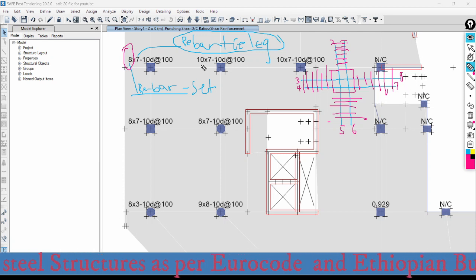And when we come to here, that is 10 rebar sets with 7 rebar tie legs at every set of reinforcement bar. Meaning here we need to put 10. Meaning here we need to add 1 extra here. Just like this. 1, 2, 3, 4, 5, 6, 7, 8, 9, 10.